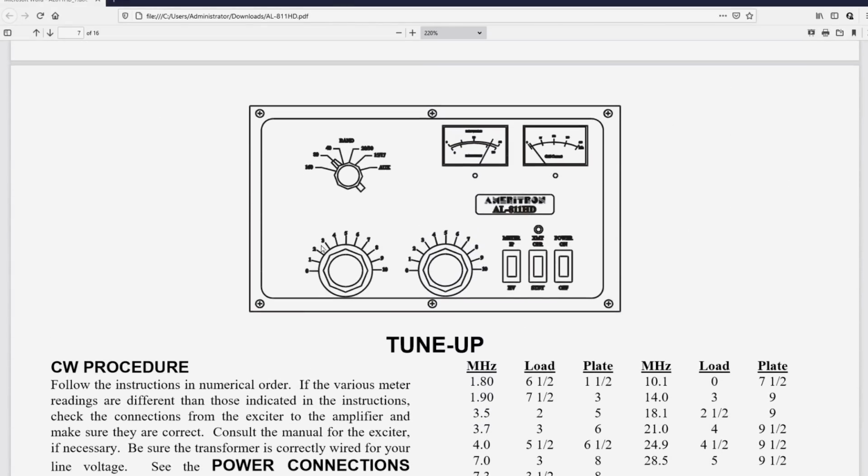So here's the section on tune-up. And in this graphic, they're not saying what the knobs are for, but this is the load control on the left, and this is the plate control on the right. Why they don't use an actual picture of the front of the amplifier, I don't know. So meter IP, which would be meter plate current. It would be easier if it said plate current. High voltage. This is the transmit. XMT means transmit or operate, or standby. So this puts the amplifier into transmit and the LED lights up. This is the on and off switch.